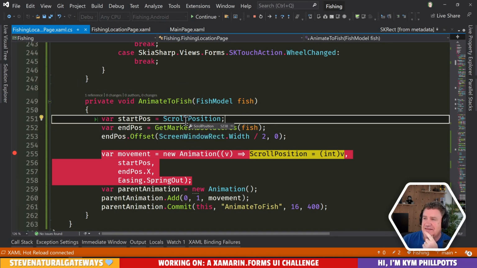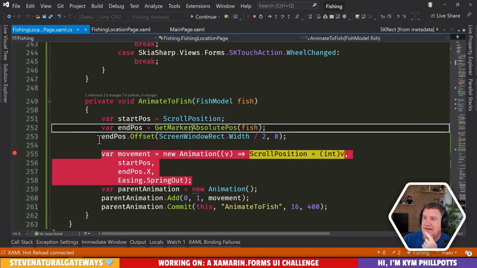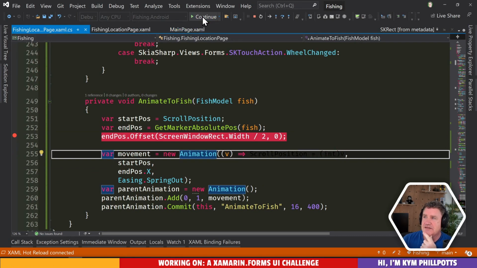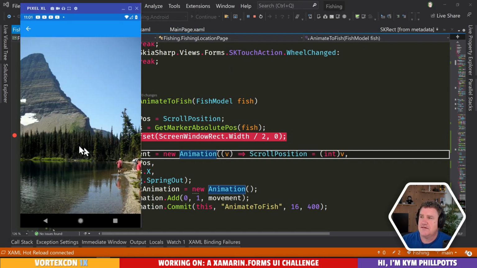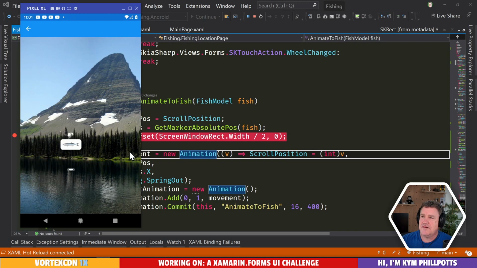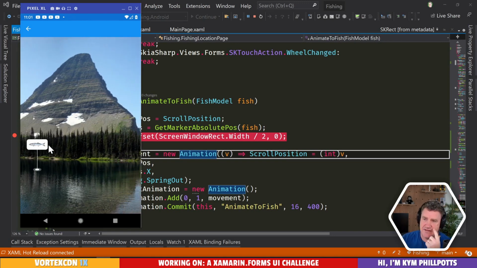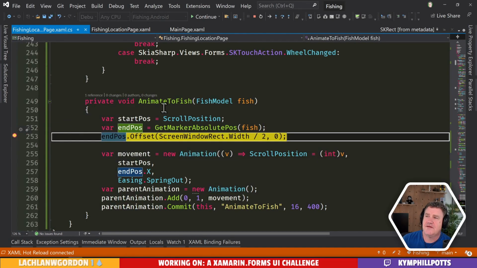Start position. Okay. I need to put some breakpoints here. Let's keep running that. All right. So let's say I click on this. We're starting at our scroll position. We're at 5176.